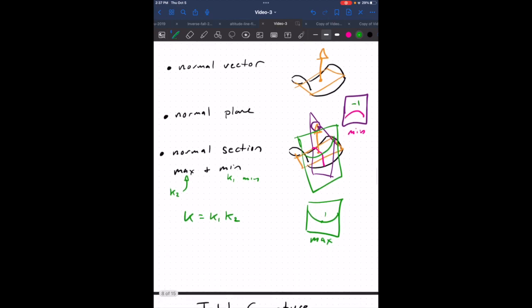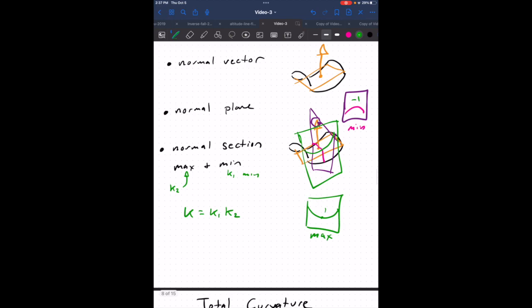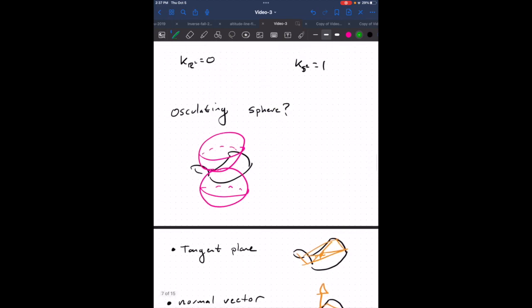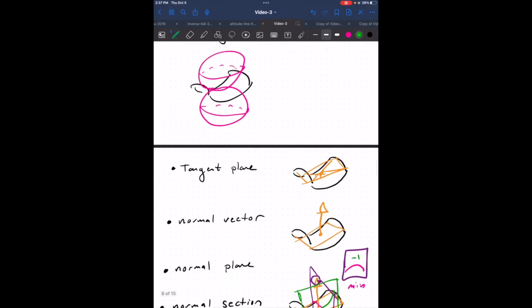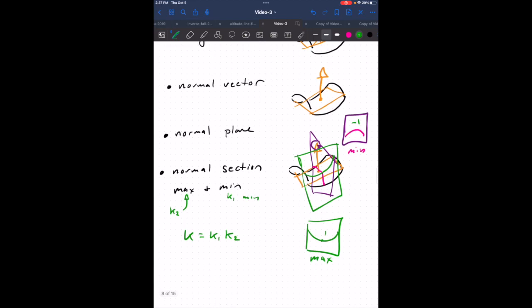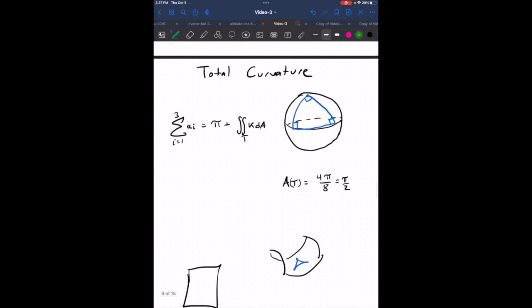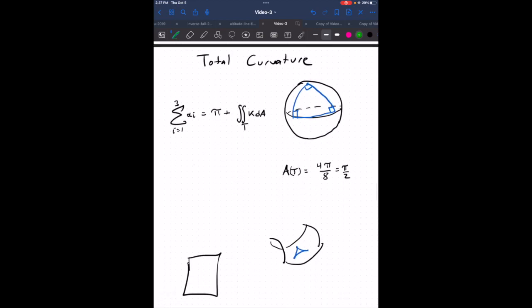We can compute that in a nice way. All right, but for intuition, osculating sphere is great, but not always. If we have negative curvature, it's not exactly clear how to attach that to our surface. So now we know that we have a rigorous way of computing curvature everywhere. Okay, so we could use this to get a taste of the Gauss-Bonnet theorem yet again, something called total curvature. So if we have a triangle on our surface, so here we have a triangle on the sphere. I believe we saw this in the last video as well.